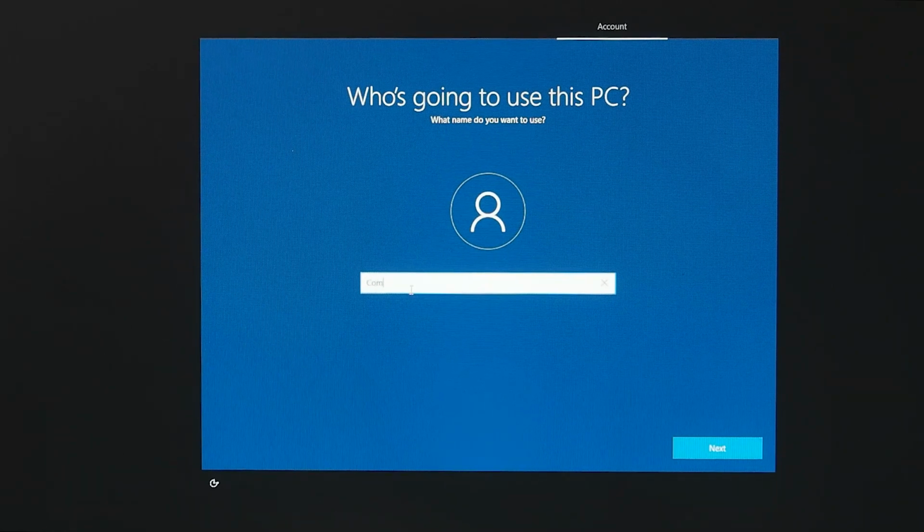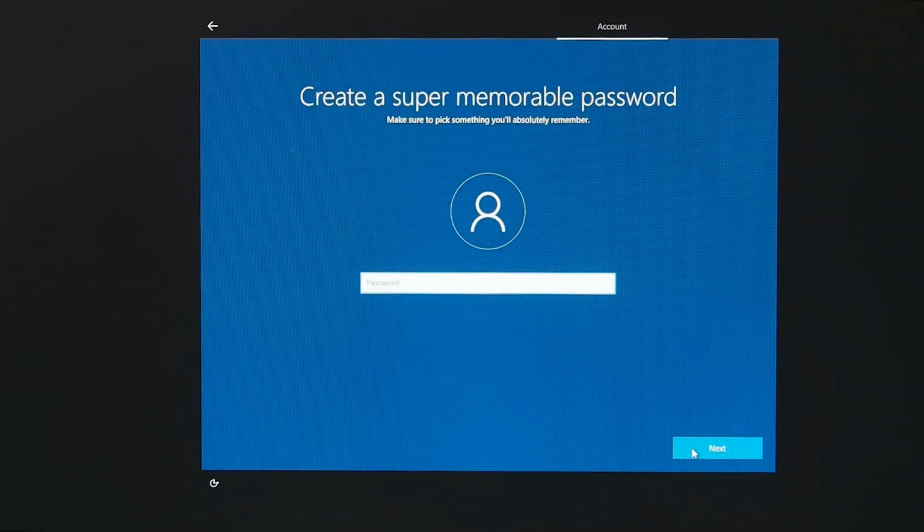Type a username and click Next. Type a password for your Windows.